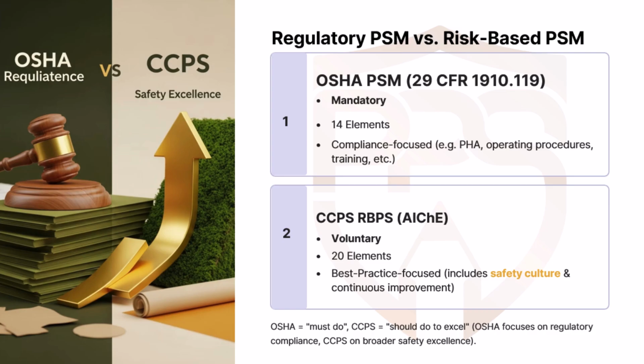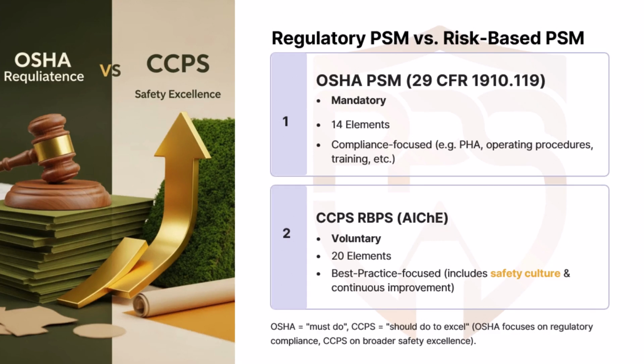CCPS also emphasizes things like using metrics and audits for continuous improvement. The key point is that both models share the same goal, preventing accidents, but the CCPS model goes beyond compliance, pushing for best practices and continuous improvement in safety management. Many companies use OSHA's framework as a foundation and then layer the CCPS concepts on top to strengthen their programs.